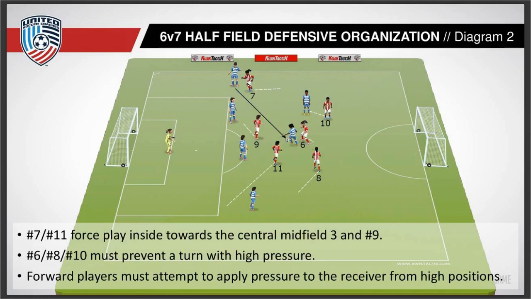So the first thing we want to make sure is happening in this activity is that 7, 9, and 11, as the high players, are making play predictable in where the blues are forced, so that 6, 10, and 8 are fully engaged. So sometimes if 7 moves here, so the play will dictate down this way, 10, 6, and 8 need to shift. But in this case, she's forced the play inside, so 6, 8, and 10 know exactly what they have to do next. So we've made play predictable, and that's a key component of effective team defending.